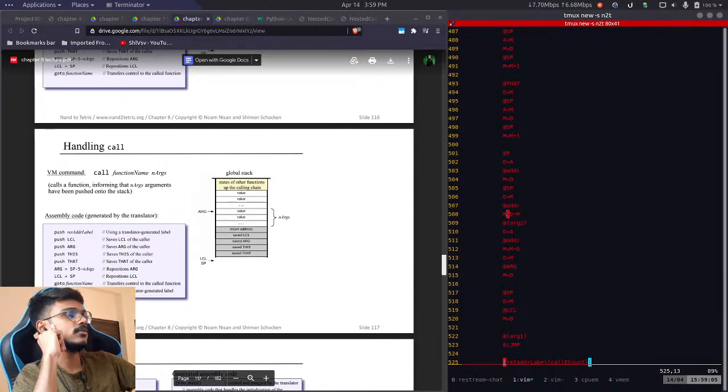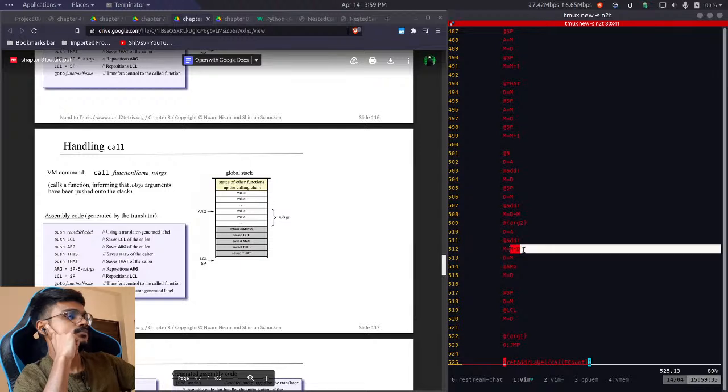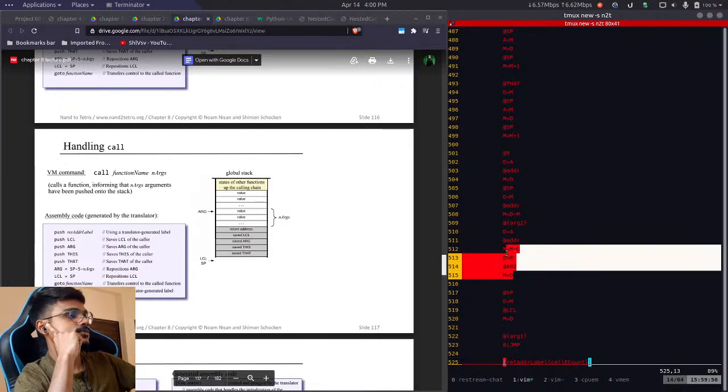Then we do m is equal to d minus m. So it will be SP minus 5. This seems correct.